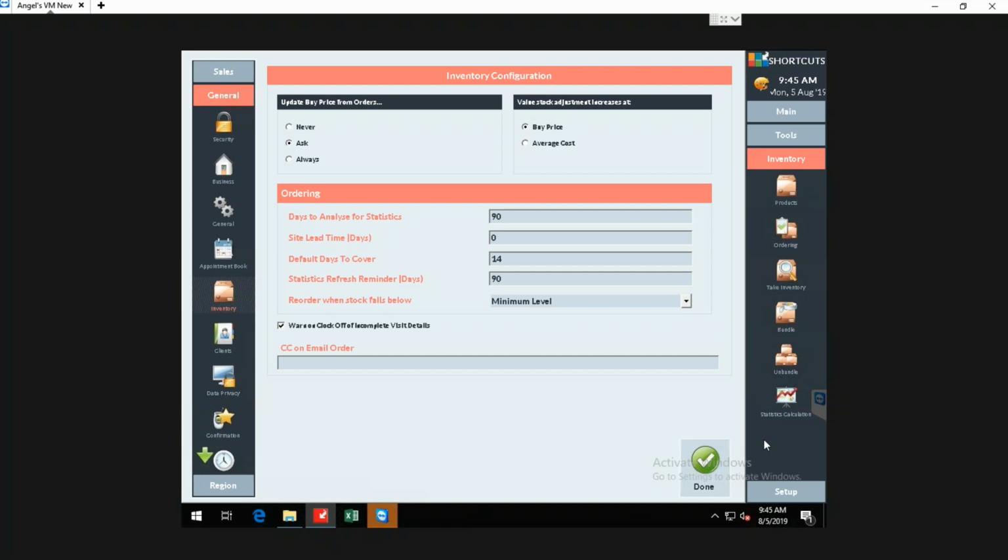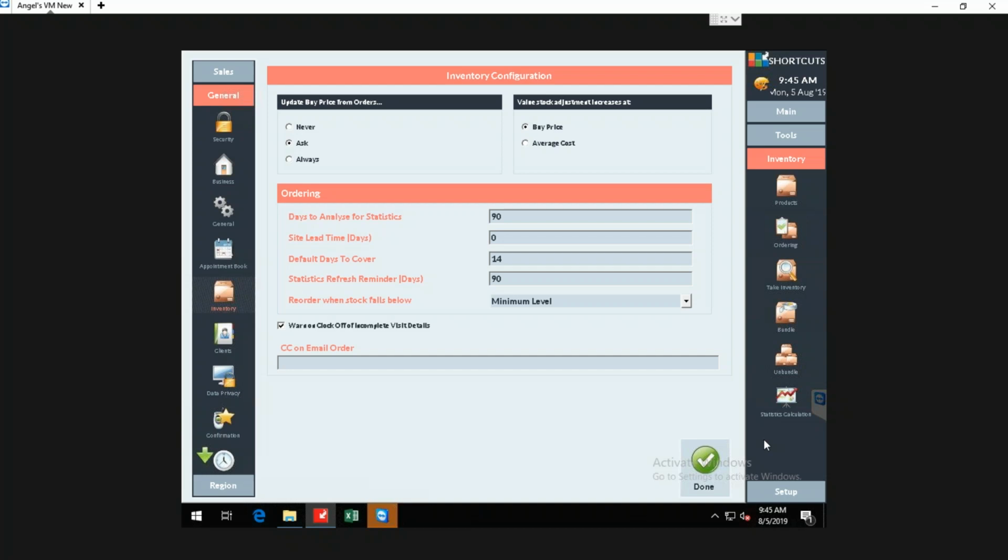So it's designed to help you adjust your inventory numbers. How much do you actually need to order? If you think you're going through a lot more color than you actually are, the statistics calculator will help you find it and say, okay, don't order 5 tubes of this color because you've only used 1 tube these past 3 months. So then your count is going to be adjusted.